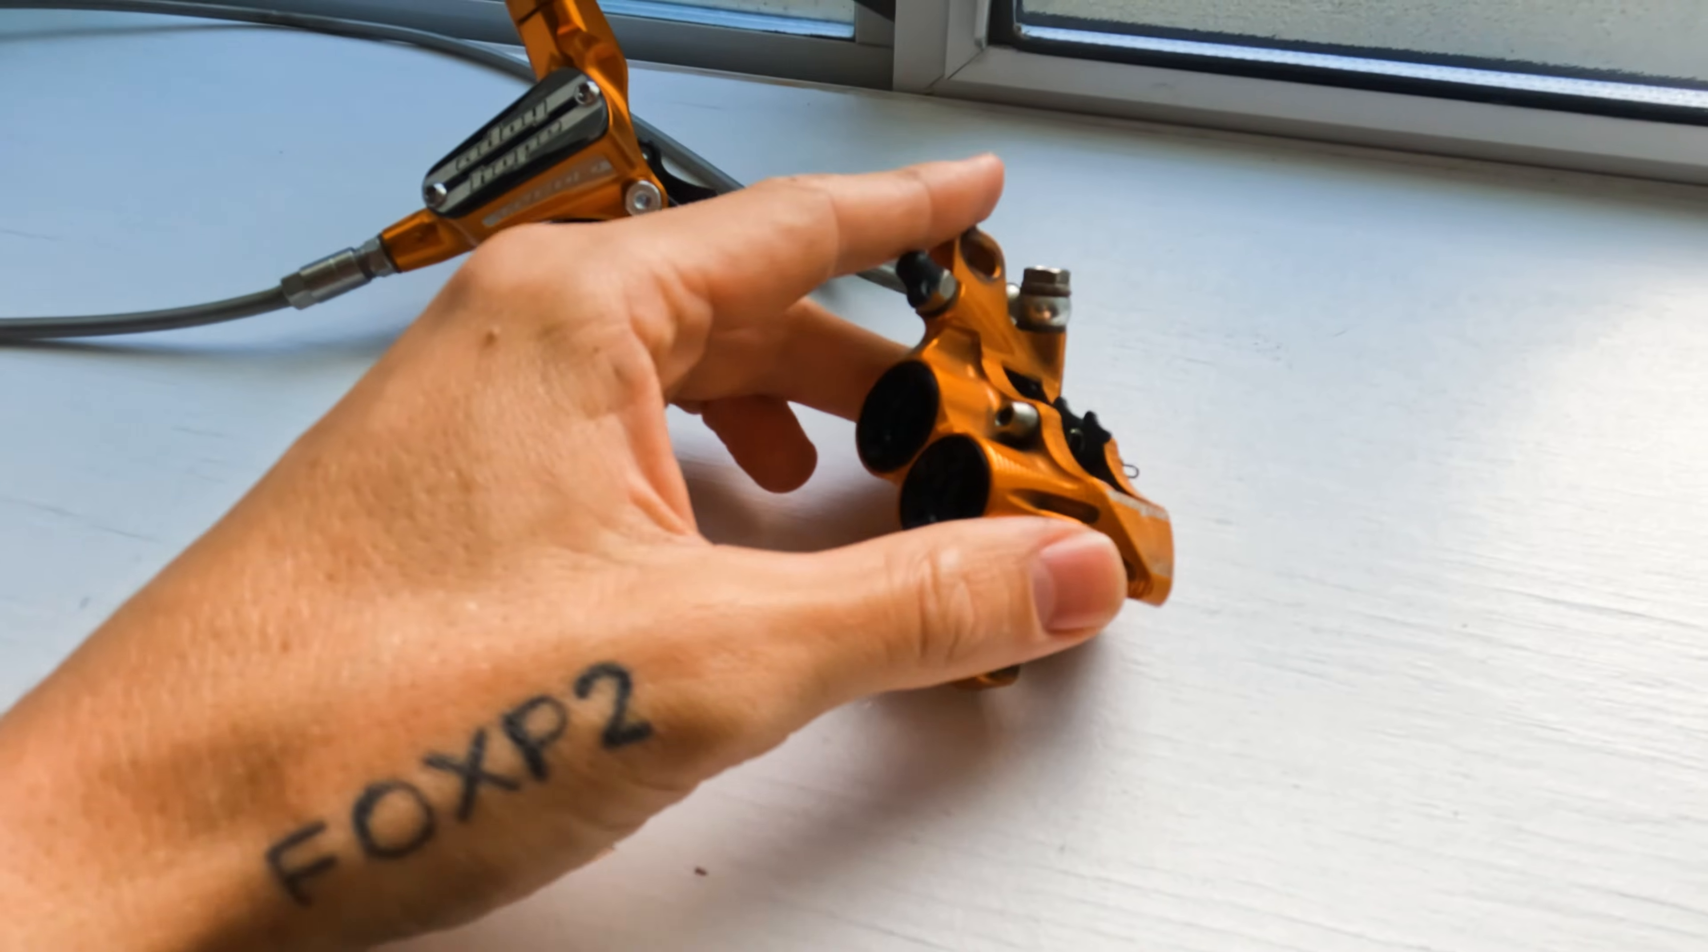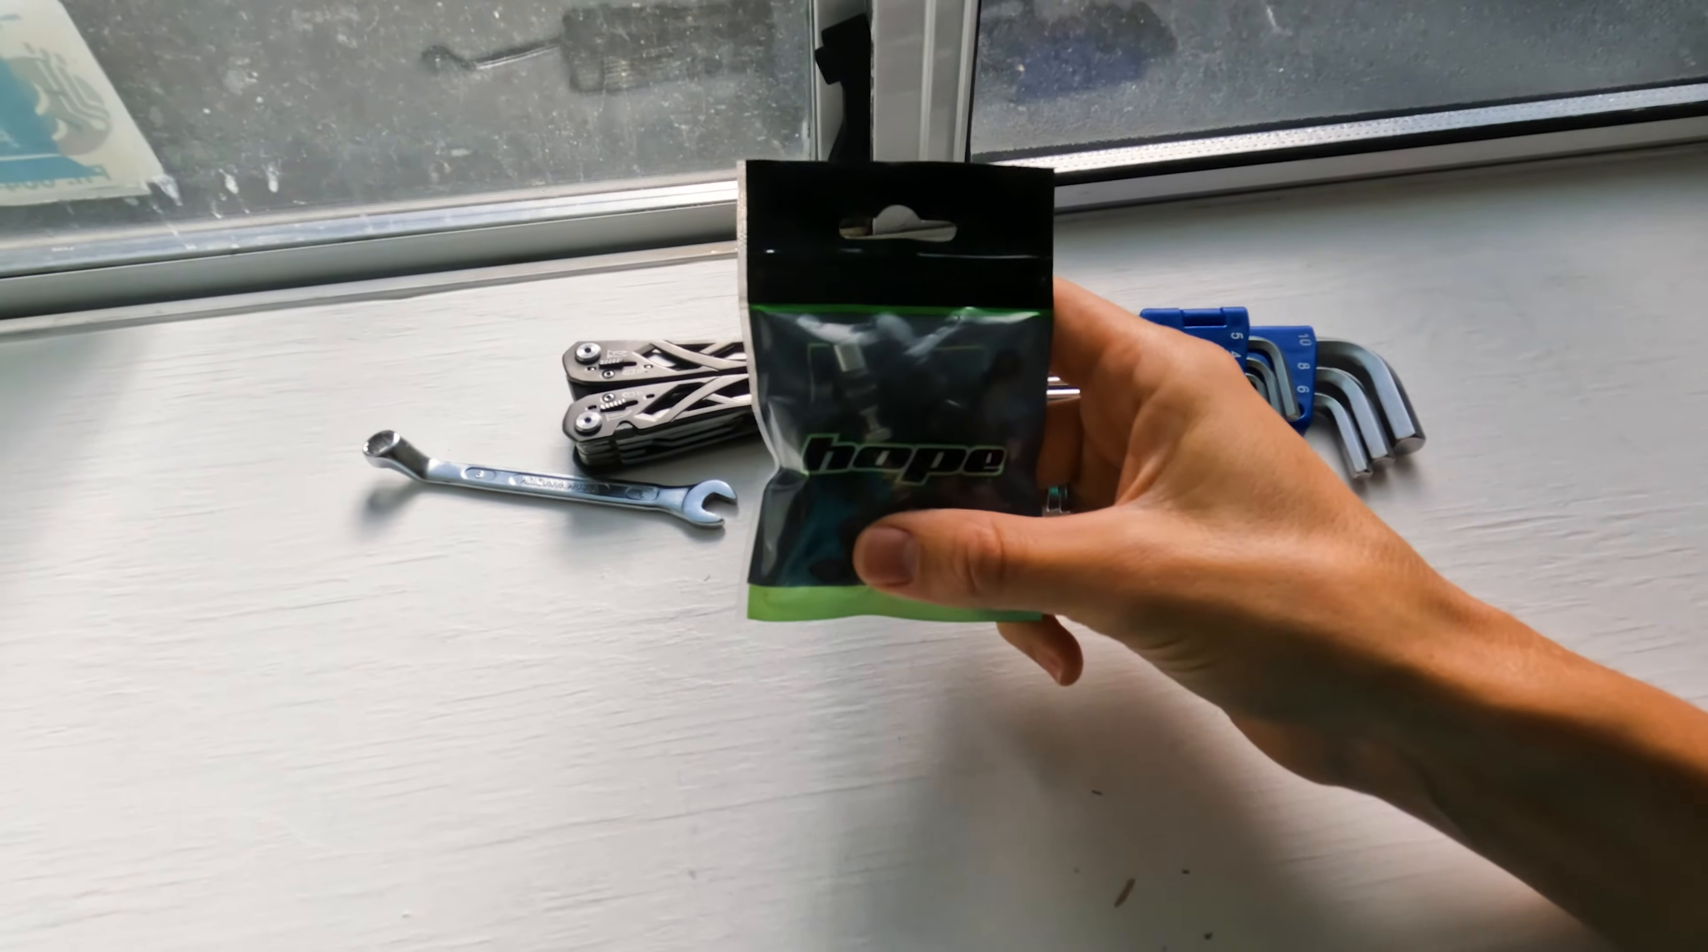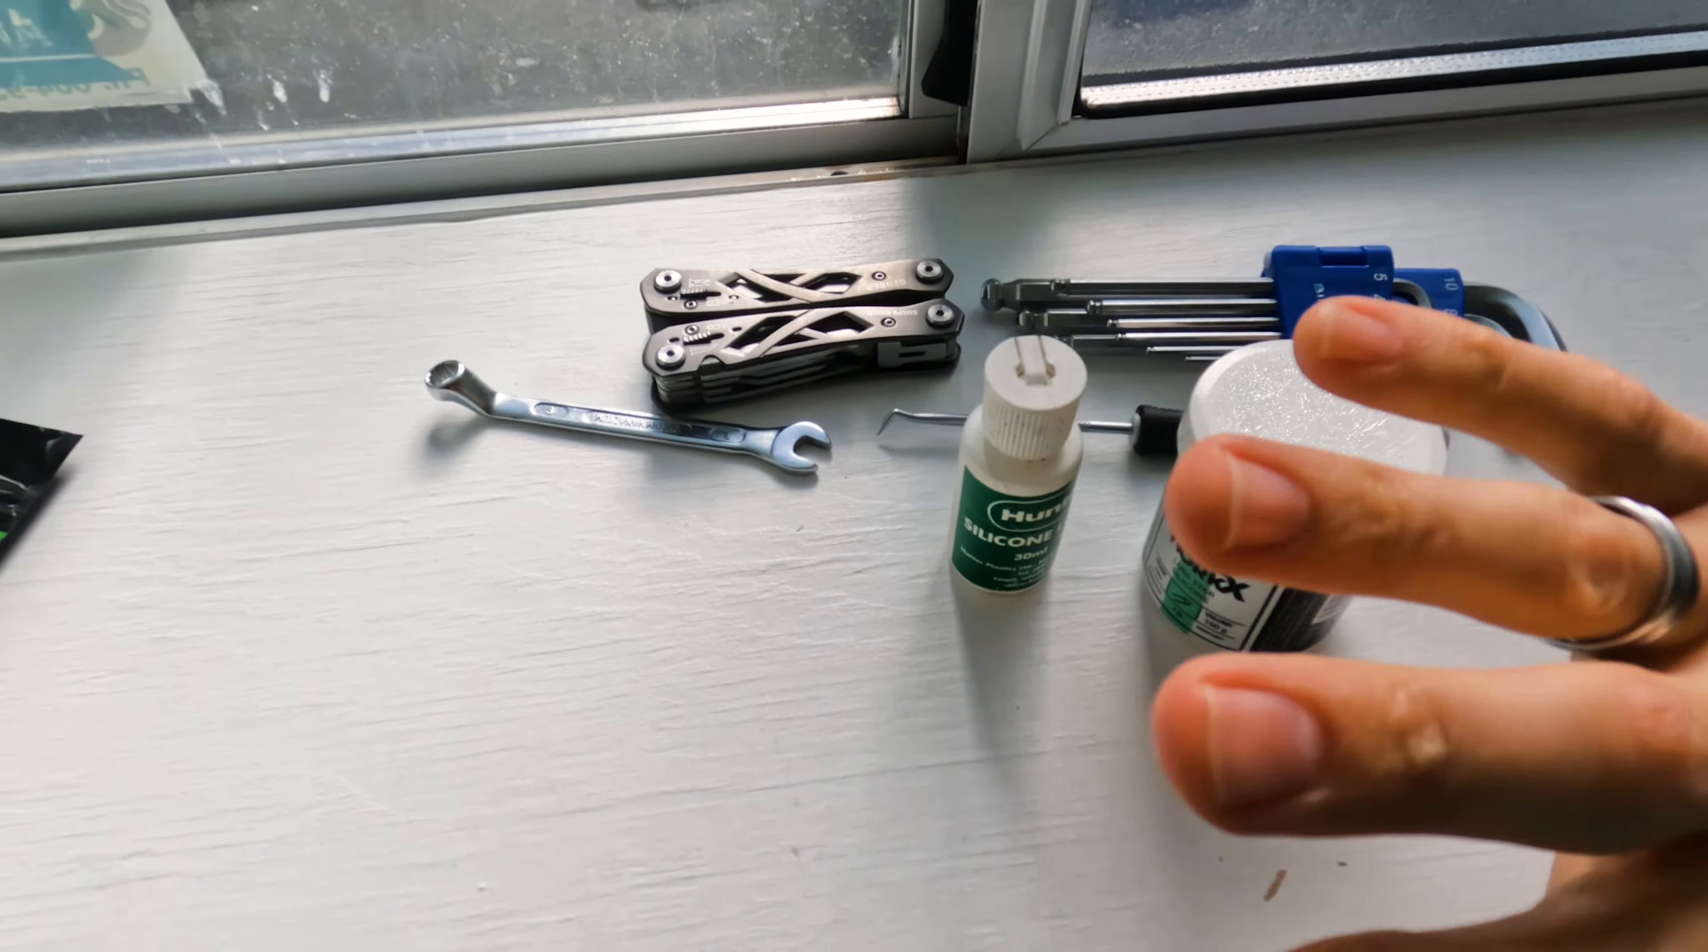They are pretty much the same with just different parts and details. In general, just some basic tools. Good to have, something like that. Usually you're going to need a pick to pick out some of the seals. That's going to be helpful. Service kit, or maybe you don't have a service kit and you actually just need some lubrication for your actual parts. You don't always need to replace everything. Sometimes it's just good to lube some shit up.